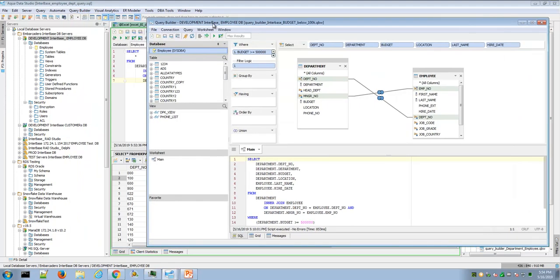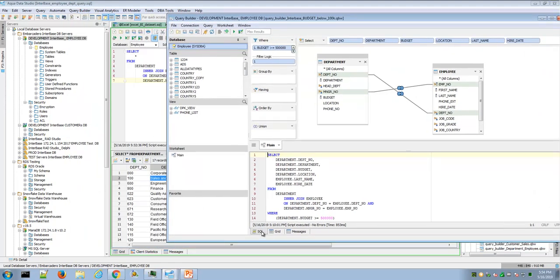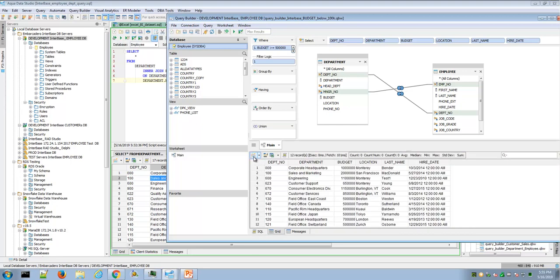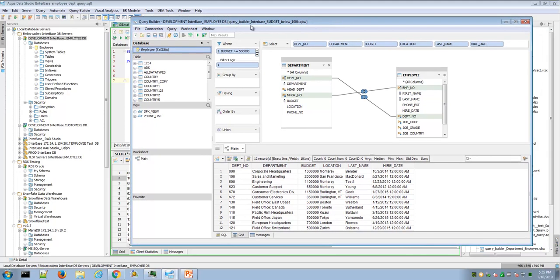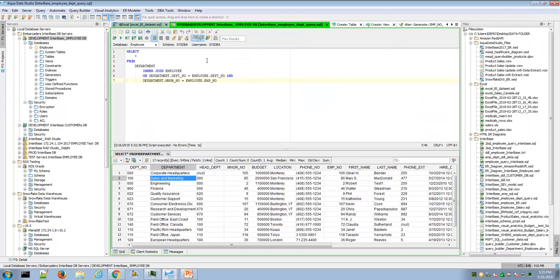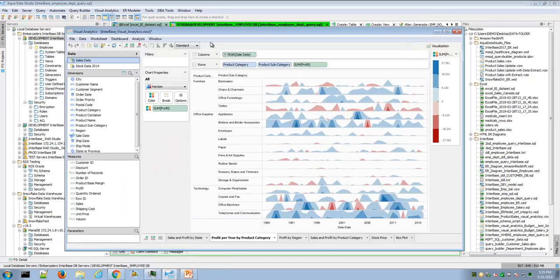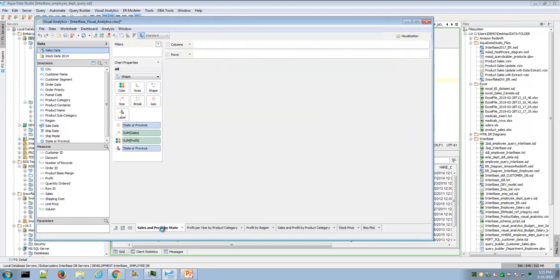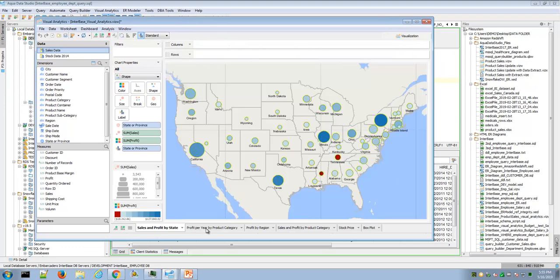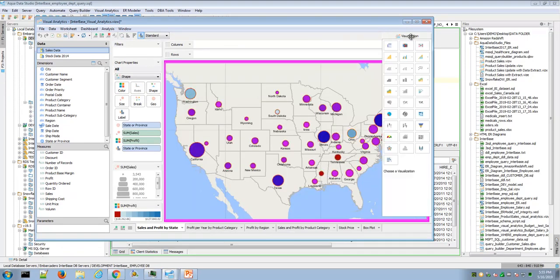From the query builder or wherever you have data sets, there's integration to the visual analytics. And so here you can see the visual analytics icon from a query builder against InterBase tables. Or if I was working in the query analyzer, here's an icon to launch the visual analytics against an InterBase data set. And then you have easy to use drag and drop features for building your data visualizations, right? So there's all kinds of flexibility here in terms of the type of visualizations supported in Aqua Data Studio.